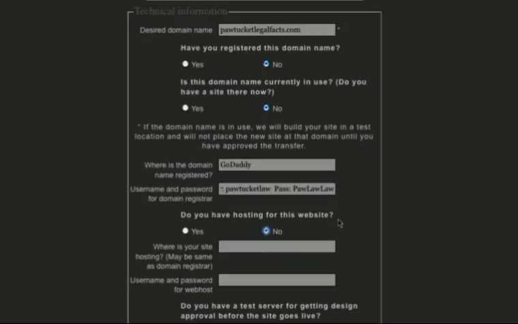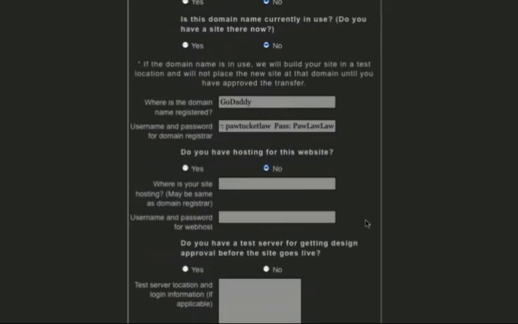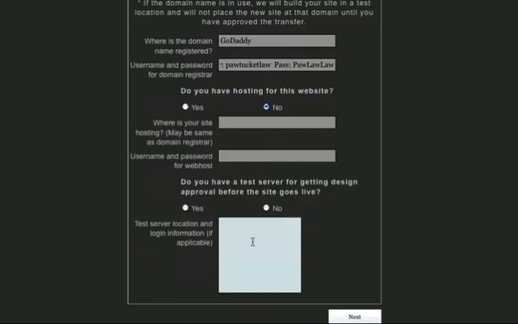Okay, and we include hosting for the website, so just make sure that if you want to host on your server, that's fine. We don't give discounts for it because it's very convenient for us to be able to go into your server and make whatever changes or upgrades you want. You probably want us to host it for you, unless you're planning on being really busy, and if your site gets more than, say, 10,000 hits a month, we'll probably have you hosted elsewhere. Most people don't have a test location because most of the time we're designing on our server, and most of the time we're launching a new blog. We're going to click Next.